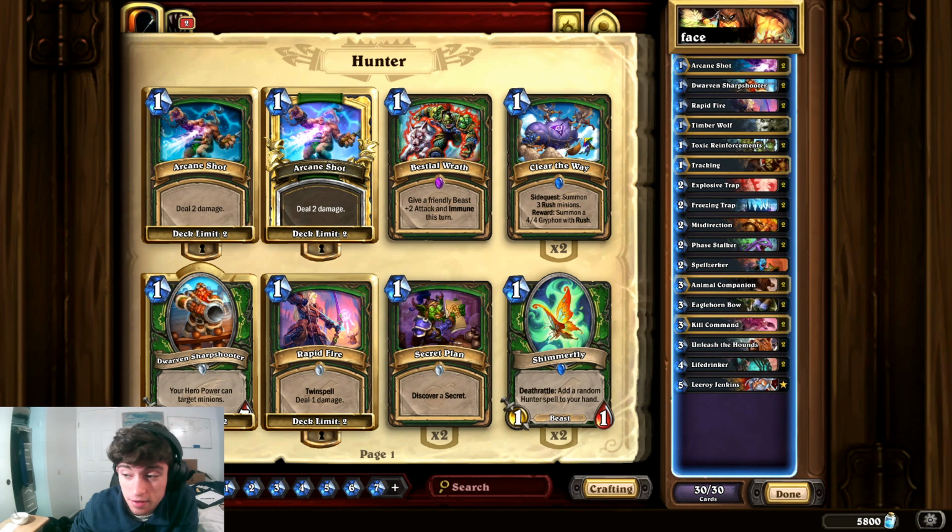This deck does have some things different from normal Face Hunter. It used to be like Beast go super hard face, but now it has a secret package with Phase Stalker and Hero Power synergy, where you just always want to be pumping out the Hero Power. And you also have things to deal direct damage at the end of the game, like Life Drinker and Leroy. And the Life Drinker is actually just a way to gain you a little bit extra health, so you might not lose into other aggro matchups, which has proven to be very helpful.